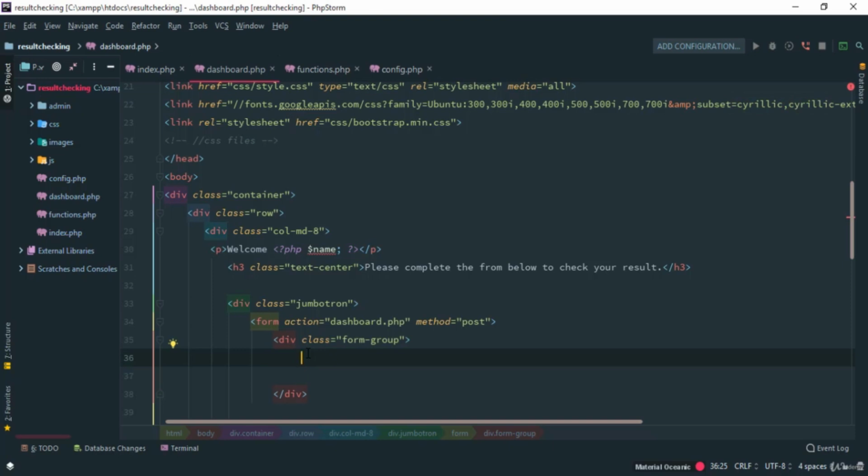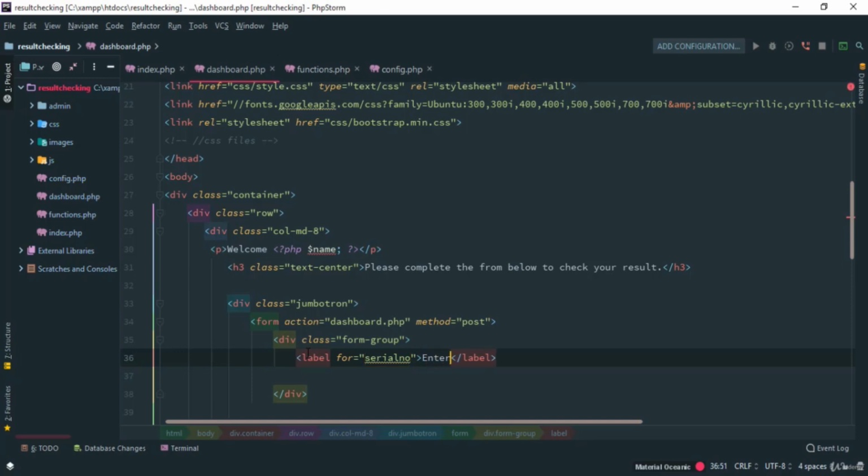Then I have a label, and for we'll give it serial number. I believe you know what the for attribute is used for. It matches with an ID in the input tag, so that when clicked on, the particular field in the form gets selected by default.